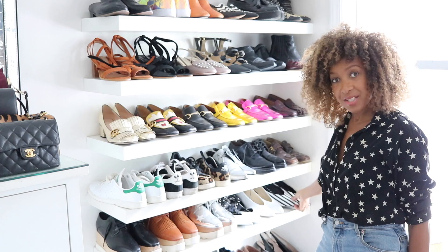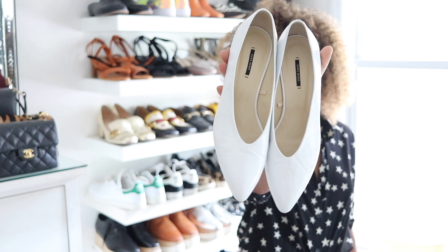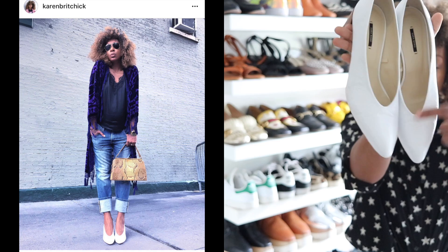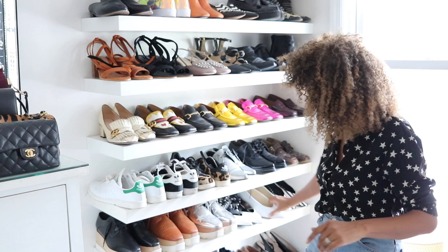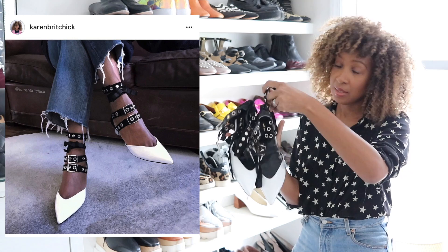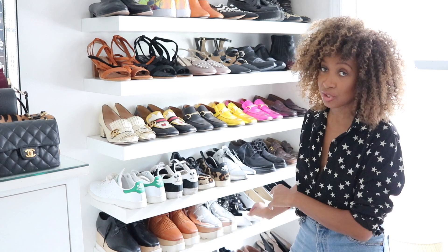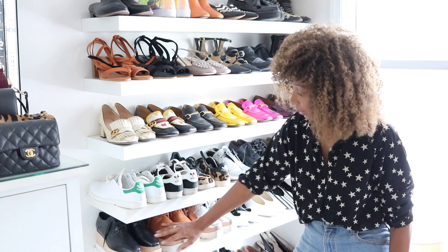I got these from Zara — haven't worn these that much, I got them towards the end of the season on sale so I want to wear them this season. And I've got these from Zara as well — I think you lot probably know these. I love the vintage look to them and that deep vamp front, which is still trending going into this season. And these — these don't need any introductions if you're a shoe addict: these are the Robert Clergerie and Self Portrait collaboration shoes. I'll insert pictures of how these look on. I did a video talking about these and will link it.